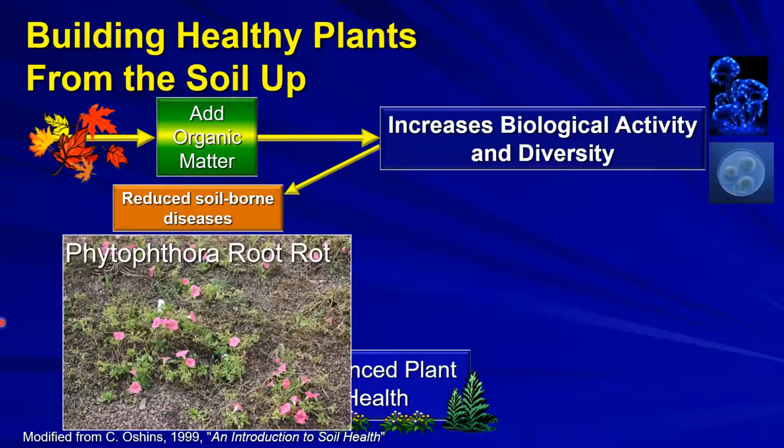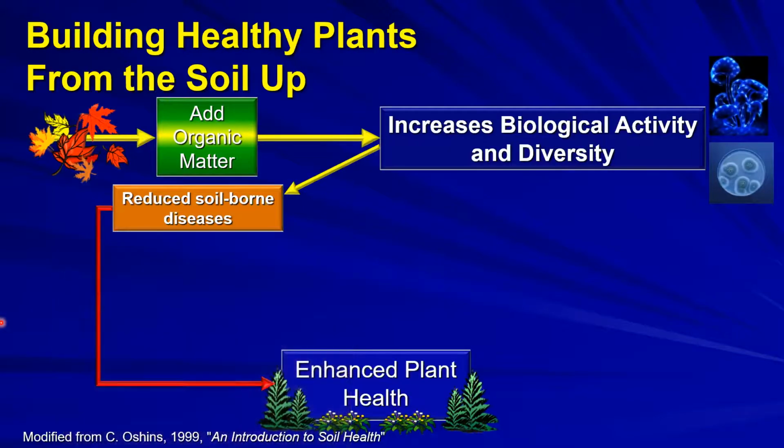You might think, wait a second, he talked about Phytophthora a minute ago. That's a water mold. What's happening there? Well, it turns out a lot of the pathogens that we see in the soil don't compete well with other microorganisms. There are microorganisms, fungi, bacteria, that make a living on other microorganisms, including those that we would call pathogens. And so we see this. The science is very strong on this. Actually, the first study I was ever aware of was on Phytophthora, done at Ohio State back in the late 90s. And it was so clear, just adding organic matter to the soil reduced incidence of disease. Of course, that leads to healthy plants.